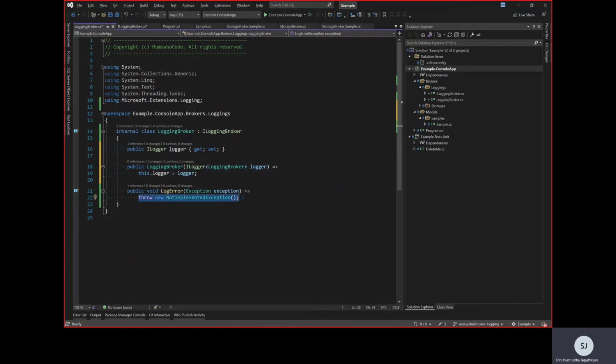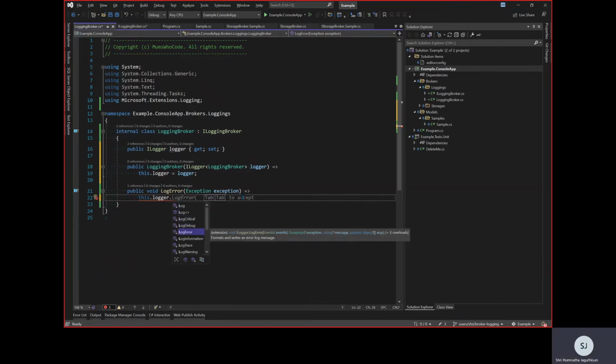So what is this actual log error method going to do? So we say we're going to call the logger of log error. So if you take a look at this logger that's of type iLogger, it's providing us a lot of traces, right? So it says log, just log, then critical, debug, error, information, trace, warning.